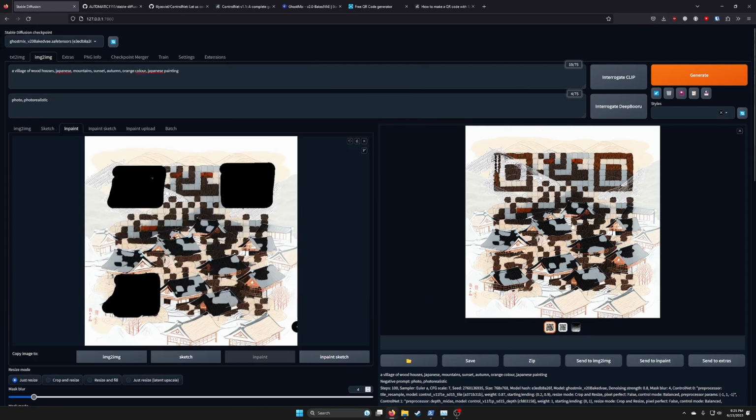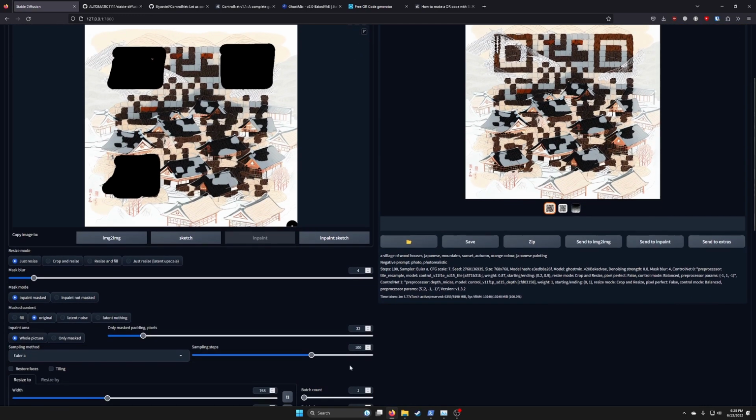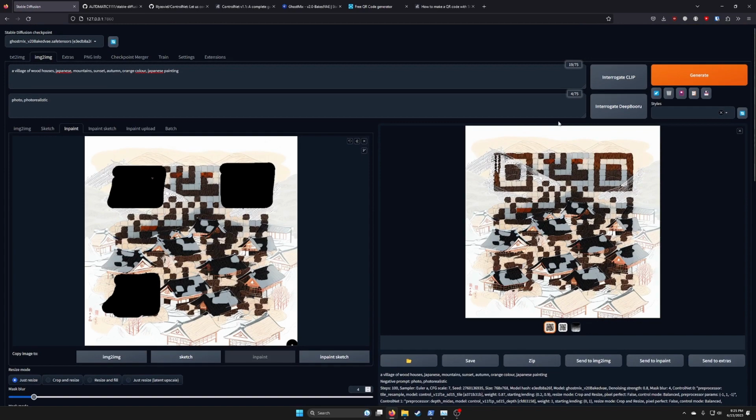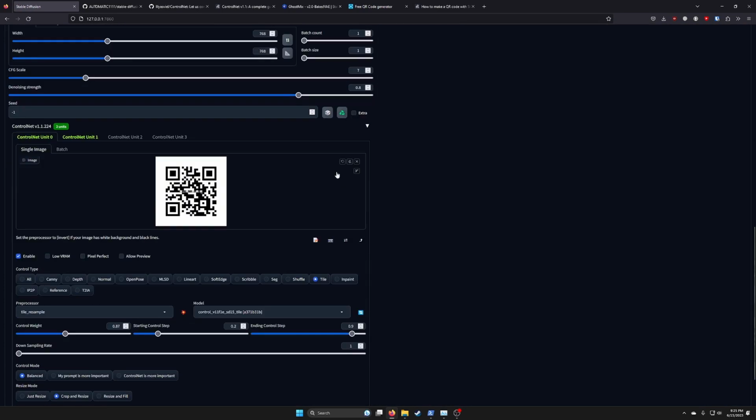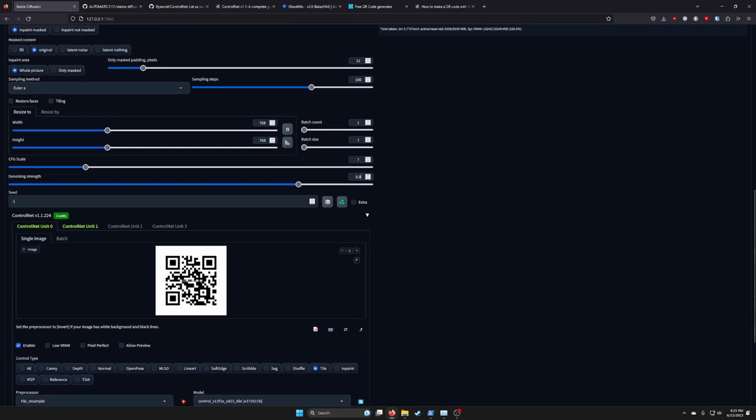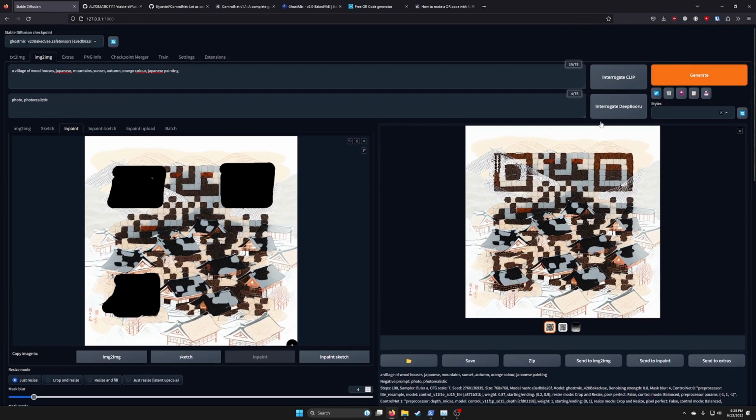So now we can see that the final image that is being generated has a bit more blended in nature with the existing image that was there. And the QR codes also have tried to blend into our basic color scheme and natural surroundings. Again, this is a working QR code. If we want, we can increase our denoising strength again to make it a bit more realistic. So let's try that now. We can have a denoising strength of 0.9 and we can test with that.